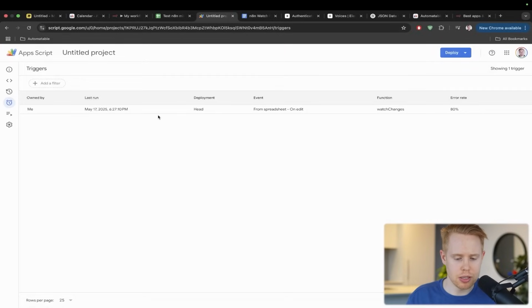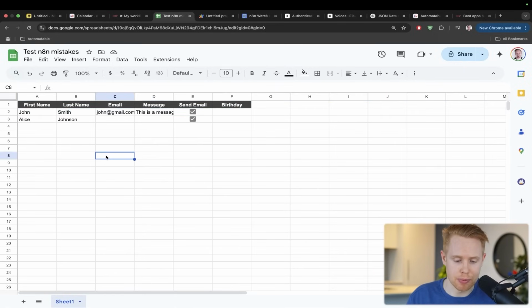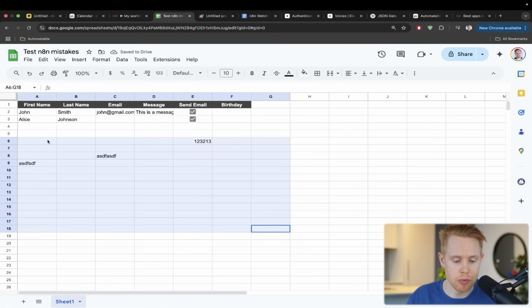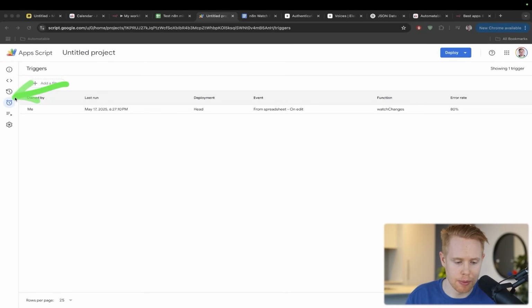Now, with this trigger, what's going on is we want to define when we actually send the data from this Google Sheet into n8n, and we want to send it when we update something. This is updating a cell here. This is updating a cell here. This is also updating a cell here. Technically, anytime we do any change for whatever reason, anytime on the Google Sheet, we want to send data. And so that is where this trigger comes into play here.